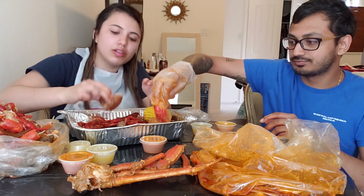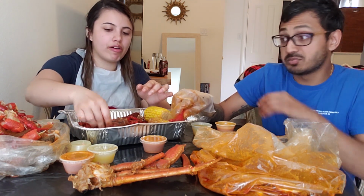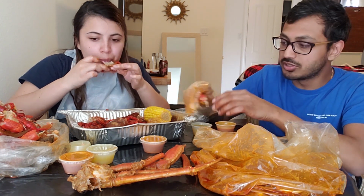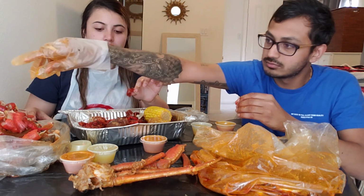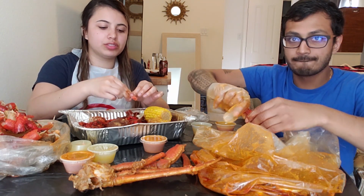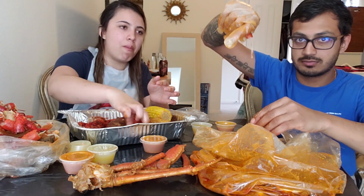But at this place, if you want one of the other flavors, it's not less or more of the same mix. I guess for the spicy, they actually put more spice by itself and not just the seasoning, so it's not overly salty. This one, I think they use the same as the medium, but they wash it a little bit because it's a little runnier than the medium. Also, they put the sauce on the side. It comes with garlic, but they give you these small containers of dipping sauce, which I think is a good idea. Not everyone's gonna want their crawfish filled with sauce.